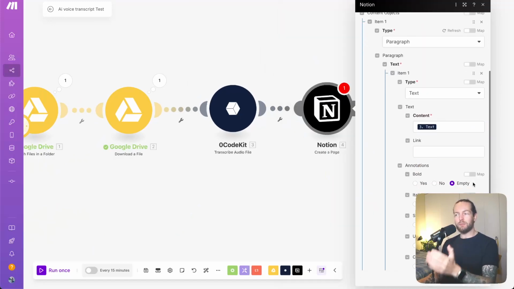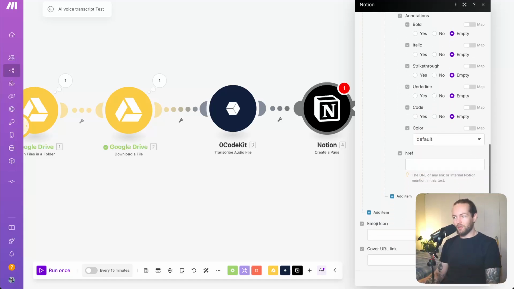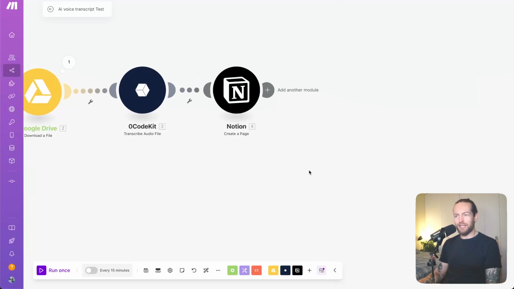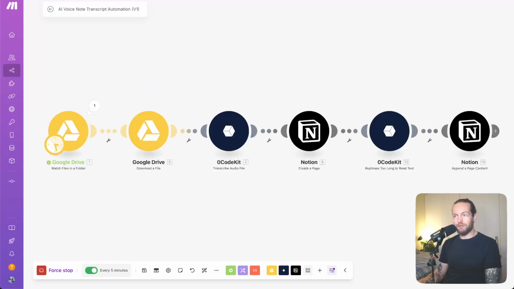You can add more things here. We're not going to need it. So we're going to click on OK here as well. I actually realized there is a way to make this automation that I made even simpler. If you want to make it even simpler, I'll share that with you in a minute.